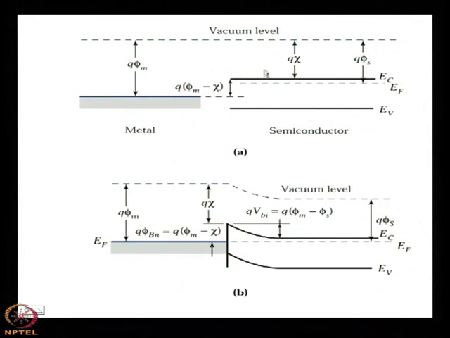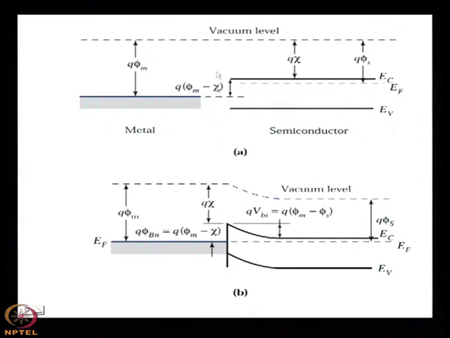So, electrons will move from here to there. Now, during the movement what will happen and how long will the movement continue? It will be like the p-n junction case. In the p-n junction case, what have we seen? That electrons diffused from the n region to the p region and holes diffused from the p region to the n region.